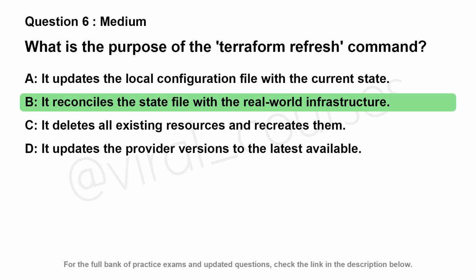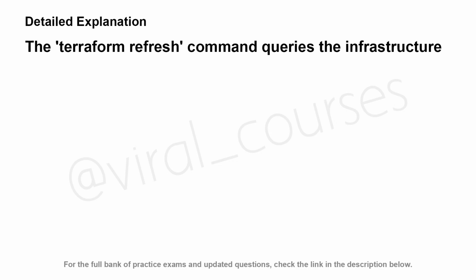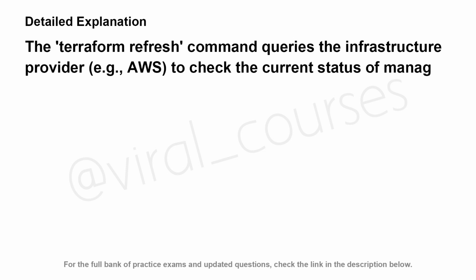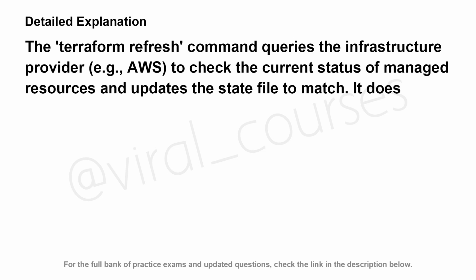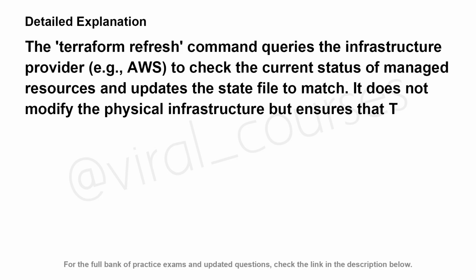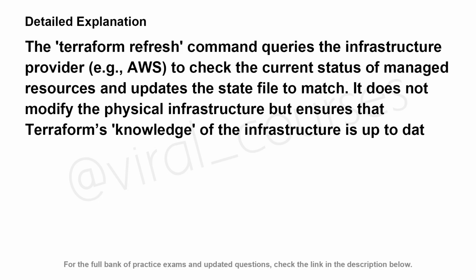The correct answer is B. The Terraform refresh command queries the infrastructure provider, e.g., AWS, to check the current status of managed resources and updates the state file to match. It does not modify the physical infrastructure but ensures that Terraform's knowledge of the infrastructure is up to date before running a plan.